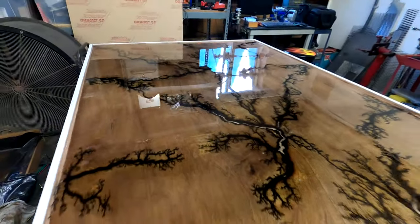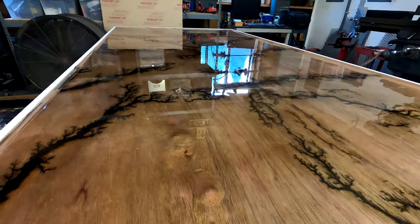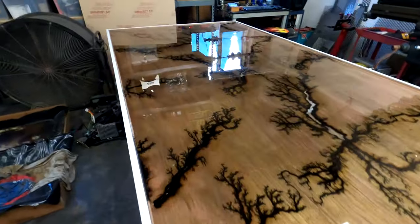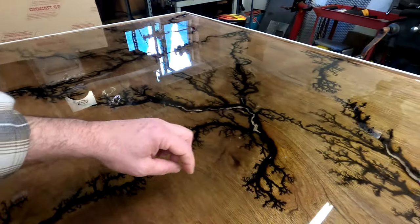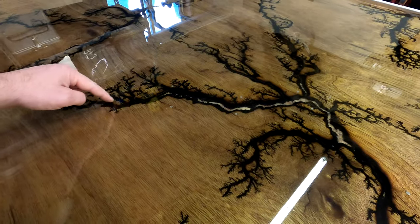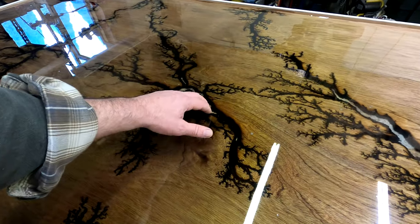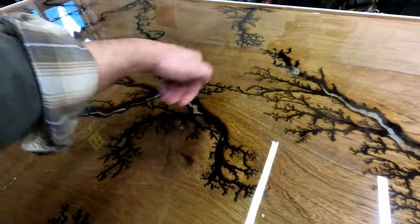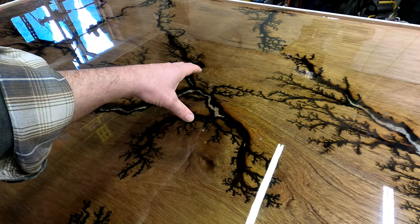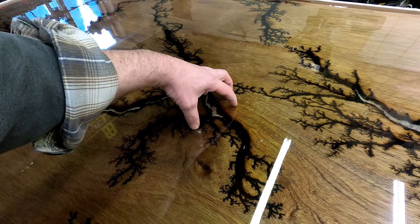It's a little difficult for the camera to show, but if I move up and down here and you look across the surface, you can see those warbles in the sheen where I poured epoxy in these burn traces during the first and second pours. The reason I did that was to seal these up to make sure I didn't have epoxy running down underneath the table. That was necessary. However, when I poured it, I allowed it to spill over the edges.